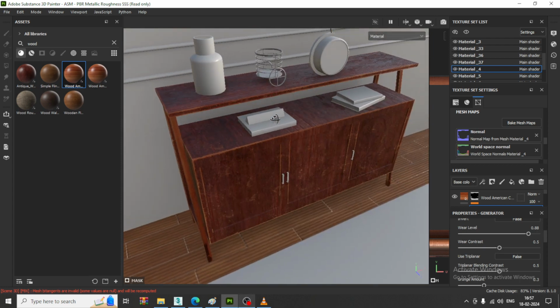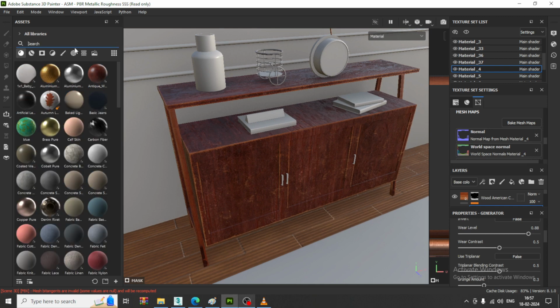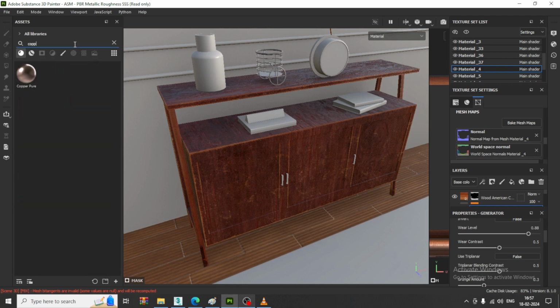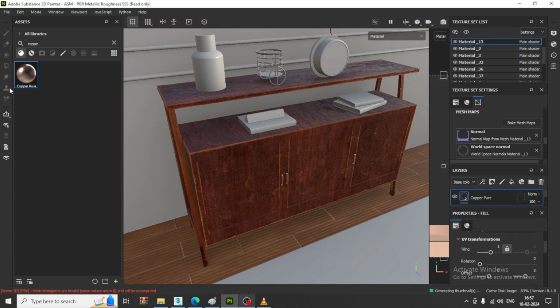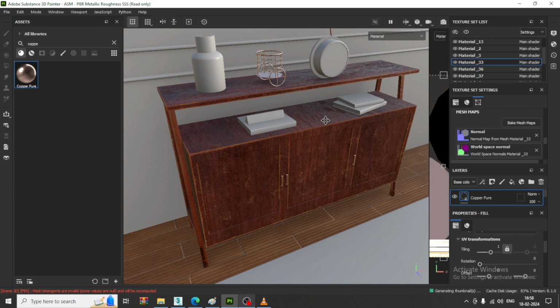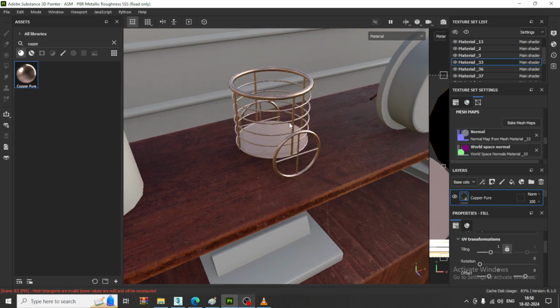So once this is done, let's add a copper. So we do have some copper shaders as well. So I'll just add a copper. We can add some copper shader over here.